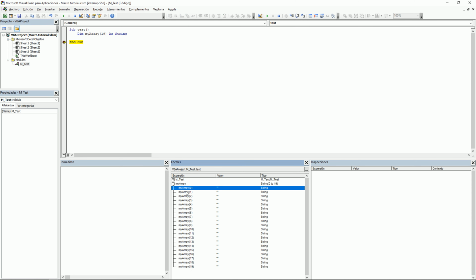Imagine now that we want to store multiple things in our array, not only integers, but we want to store, for example, integers and strings and other stuff. We can do this by just changing this to variant. Now it will accept anything.